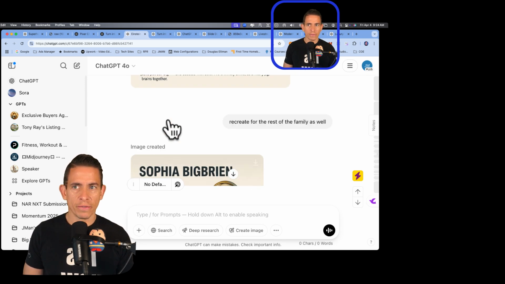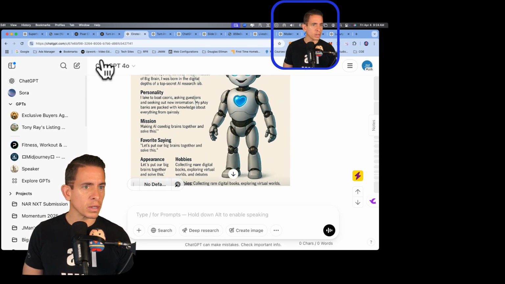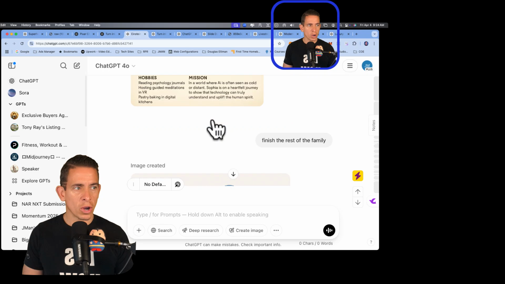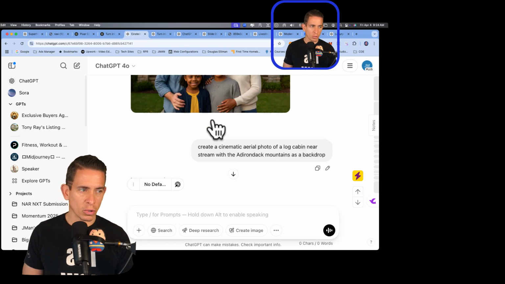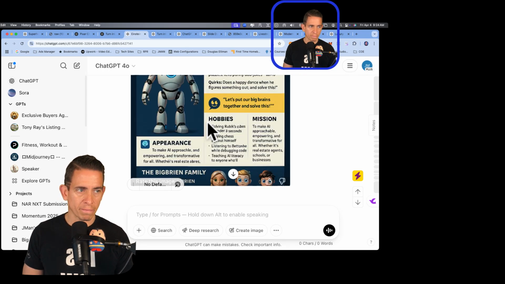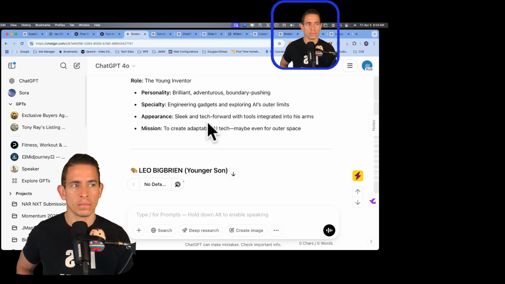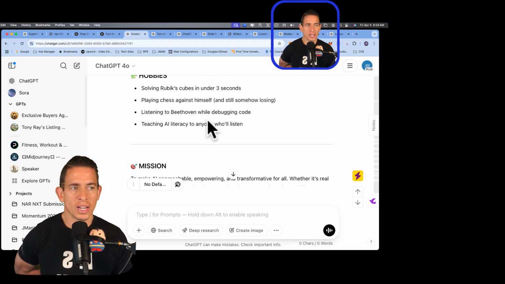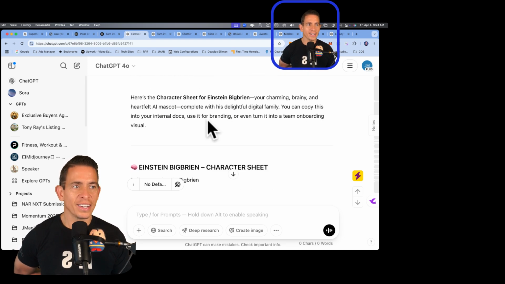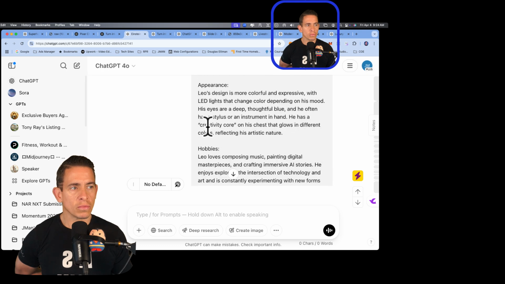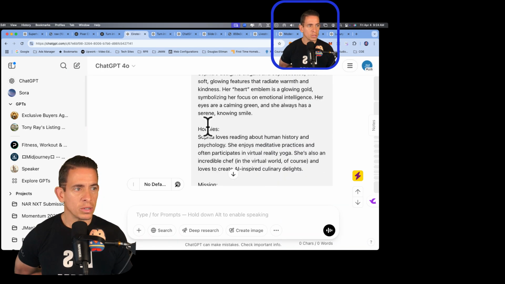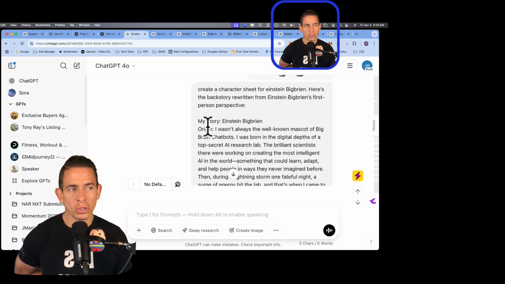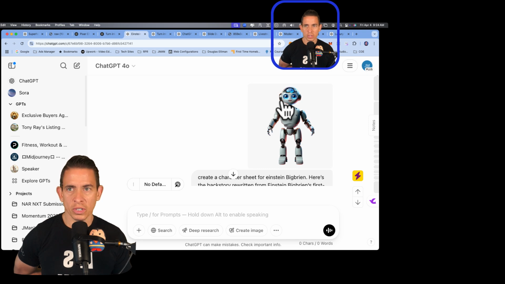So you all know, if you follow me, that I have a company called Big Brain Chatbots with Jennifer Zola. Now, our logo, not our logo, but our, what's his name? Our mascot. His name is Einstein Big Brian. Going all the way to the top here, I have a whole life story for him. Here's the initial photo for Einstein Big Brian.